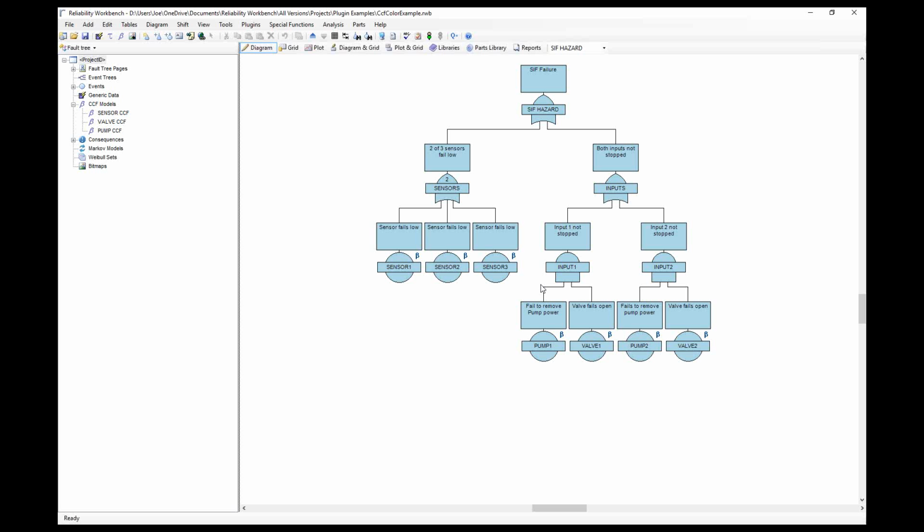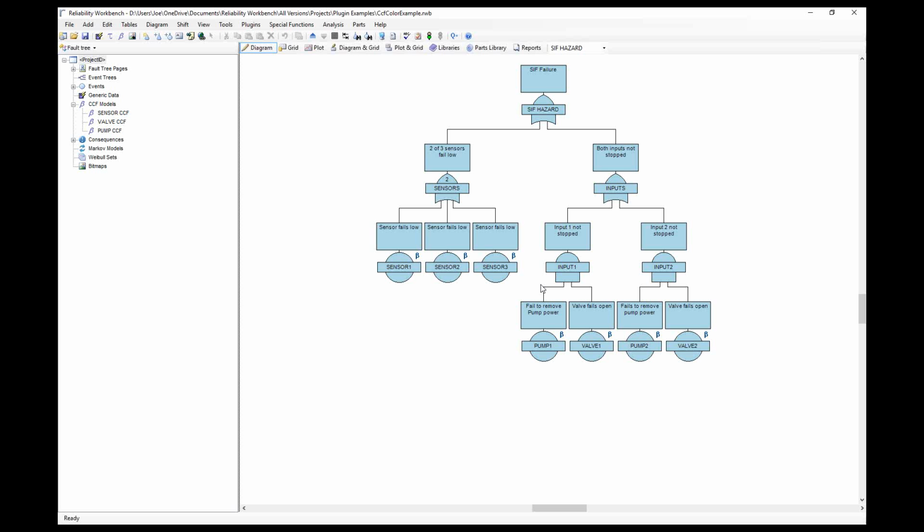So you can have two different computer programs written by different people that talk to each other. All of Isograph software has a DLL interface, meaning a third-party tool, one of your own or something that someone else has written, can talk to Reliability Workbench or to Availability Workbench, any of our Isograph tools. And that can be for things such as getting data out of a project, putting data into a project, running the analysis, and things like that. So the DLL basically allows you to write code that tells Reliability Workbench to do something programmatically.